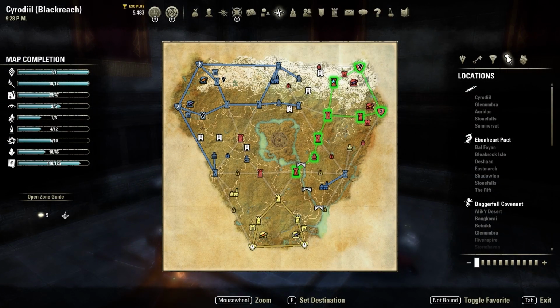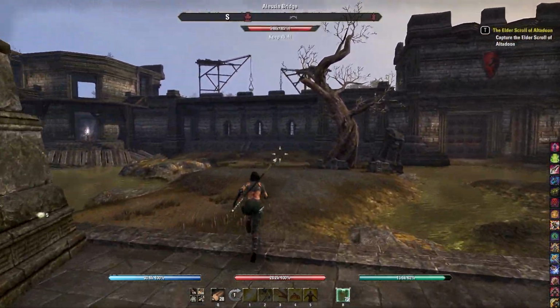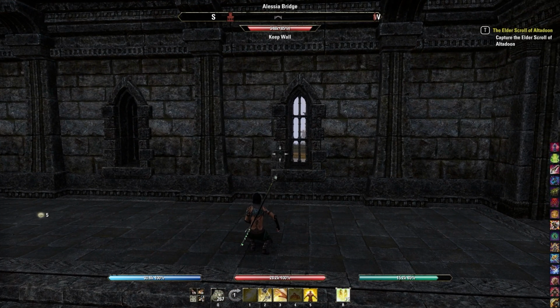Oftentimes, you can pop from keep to keep and repair walls and doors that have been neglected after intense battles. No actual PvP is required to earn AP here. While this won't necessarily get you any tickets for the event, you can definitely still earn a lot of AP.